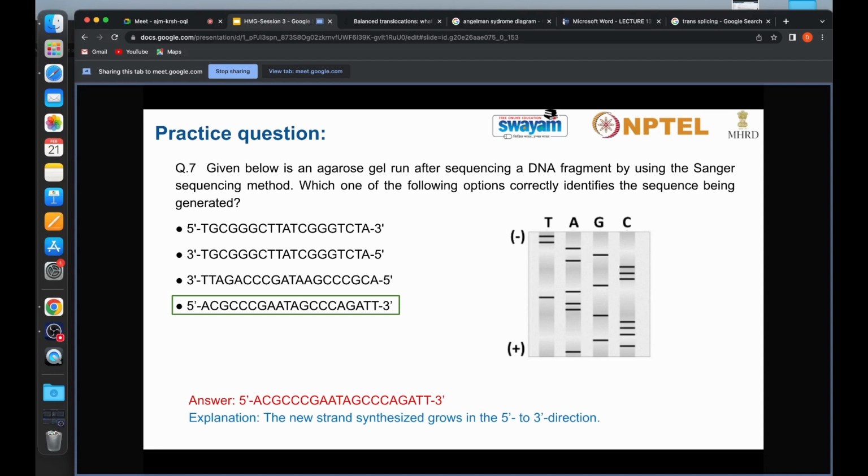So in that way, you can find the mRNA sequence for a particular given gel in which you have been given the bands and they ask you for the mRNA. You can simply look at the 5' to 3' sequence, and from the 3' end you can make its complementary pair, and when you form its complementary strand, in place of T you replace it with U. In that way, you will be able to find the mRNA sequence of a particular cDNA.